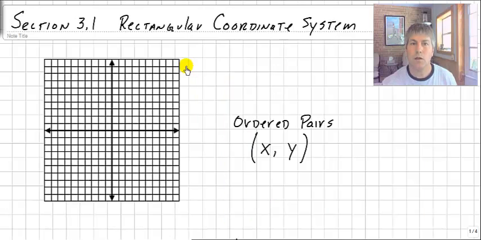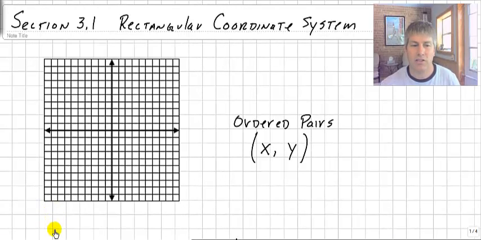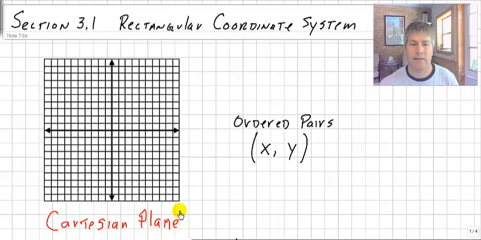Yes. So, if you have ever played Battleship or found the location of something on a map, and many, many other uses, you have used the rectangular coordinate system. You have used what we know as the Cartesian plane. Okay, and so the Cartesian plane is the coordinate system. It's the x and y axis.